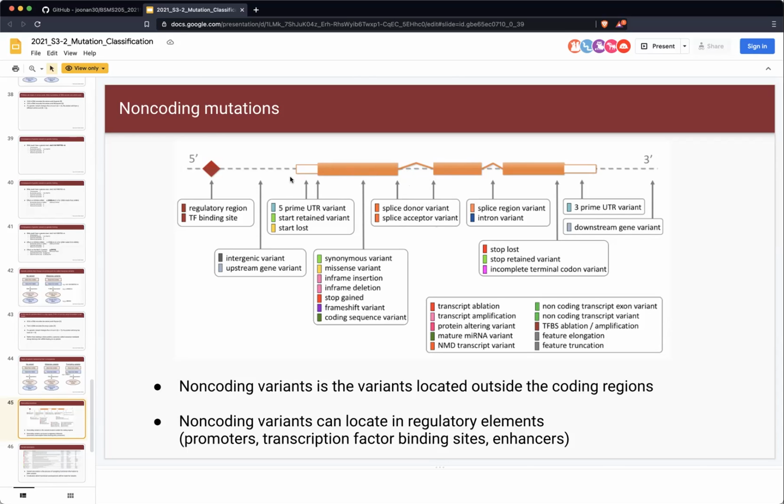Or if you look at the transcript, there are some regions called untranslated regions. On the 5' end, if the mutation happens there, we call it a 5' UTR variant, or a 3' UTR variant, right? It depends on which end of your UTRs. Or a mutation can happen outside the transcript, right? Outside the transcript, we call it the intergenic region. The reason is that if you have one gene here and another gene in another position here, then between the genes means intergenic. Inter means between, and genic refers to the two genes, right? So in that case we call them intergenic variants.